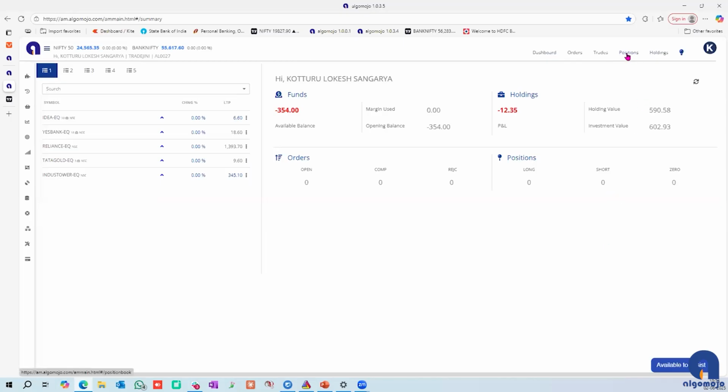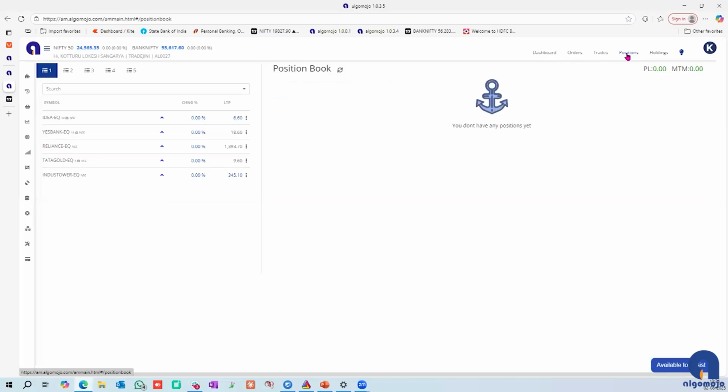Suppose you placed, say, 5 orders manually and 2 orders from your TradingView, and a couple of orders from charting. All that will be visible under the positions tab, and whatever trades are taken and orders placed will all be indicated under these tabs. These are broker terminal information, not the automated orders information. That will be shown separately.